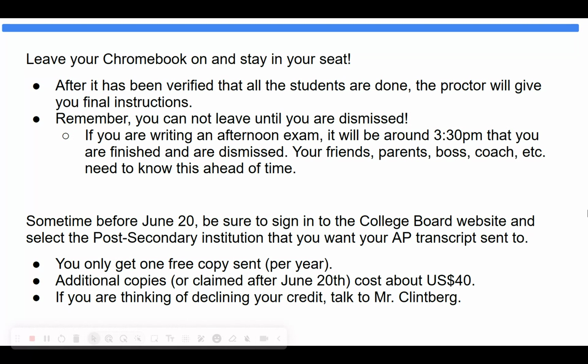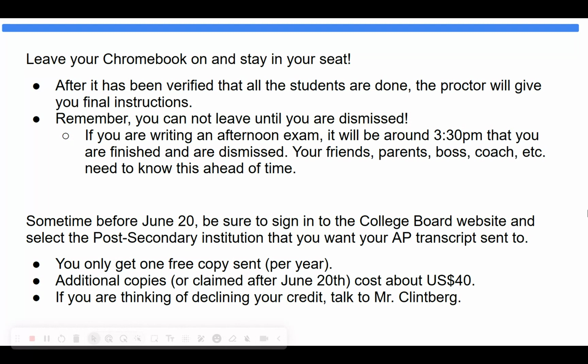That's your mark. Don't worry. I know sometimes people get freaked out because they say, "But what if I did badly on the test? The U of A is going to see that I did badly." No, remember, they never hold a bad mark, a low mark against you. They're basically just looking at it. Did you get one of the high marks? Does that put you in line for some scholarship money? Does that mean that you have the possibility of getting credit? But there's never ever, "Oh, you got a 2 and that's horrible and it's held against you." The universities love that you tried to do an AP exam, because even if you didn't do as well as you could have maybe, they know that you're still better prepared than anybody.